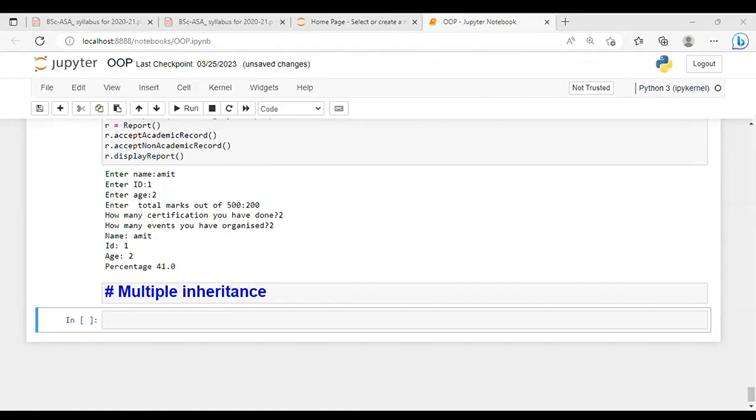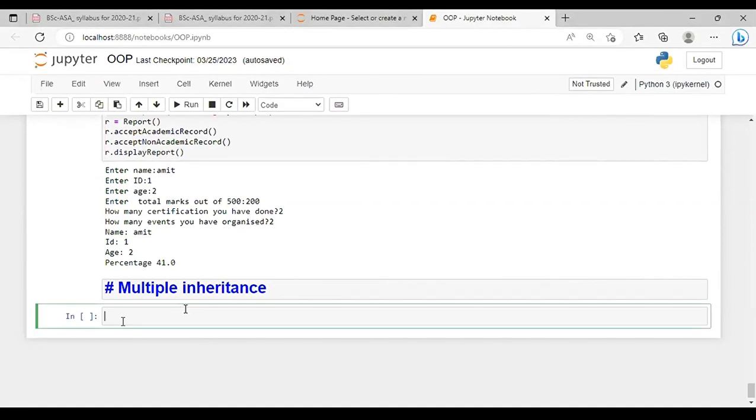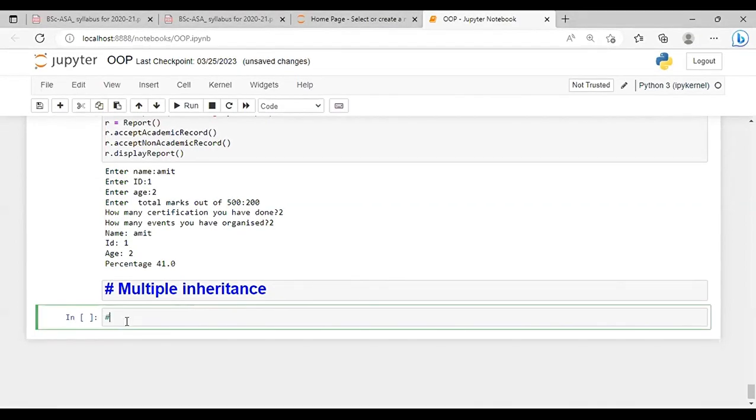Generally this is not applicable in Java, but Python supports multiple inheritance, where we'll have more than one parent for a single child. So this is the general idea. Okay, so let us understand this.